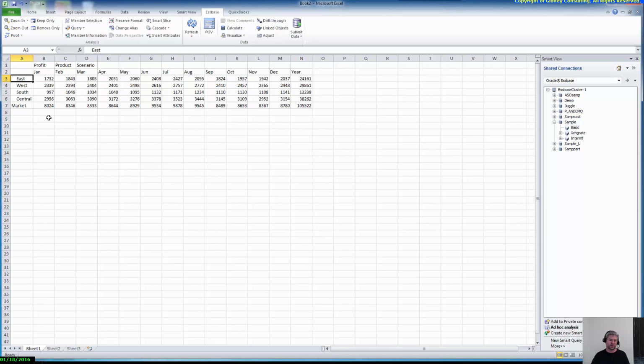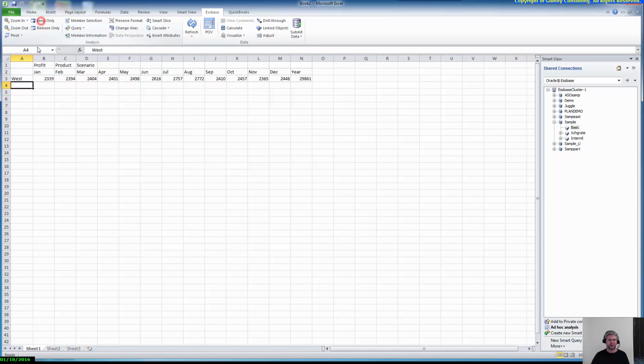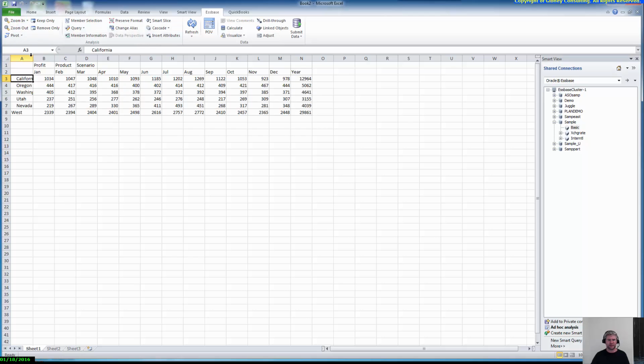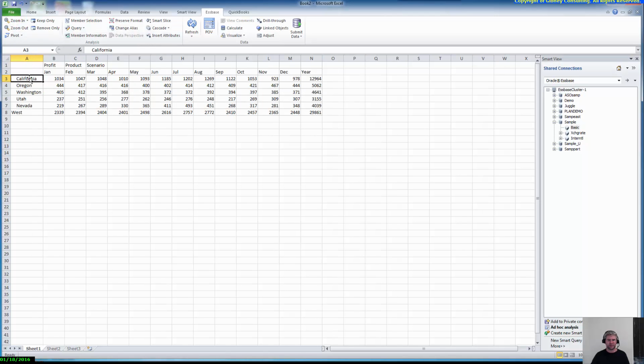Let's say we want to concentrate on the west. We select west, and we do a keep only on west, and that's just the west numbers. Then I can zoom in again and see the details in the west. We can see here we've got California, Oregon, Washington, Utah, and Nevada.